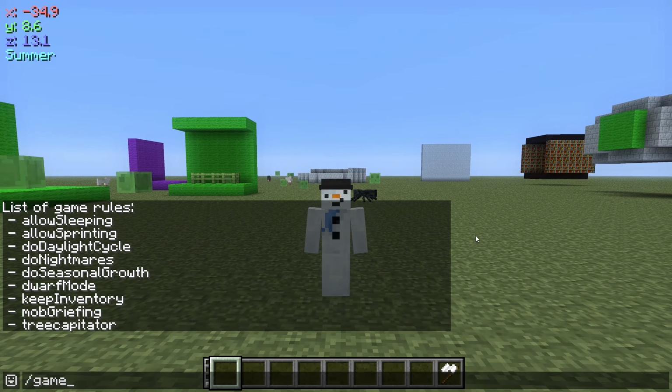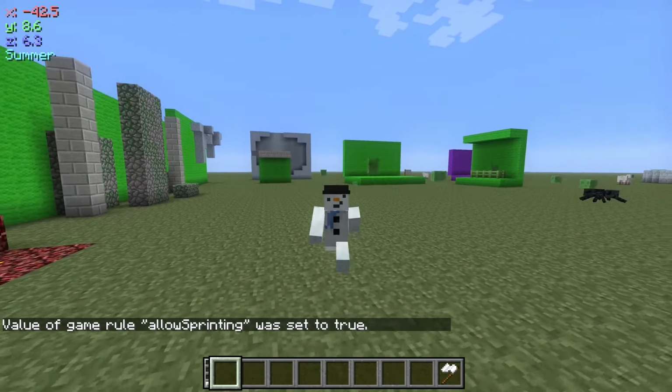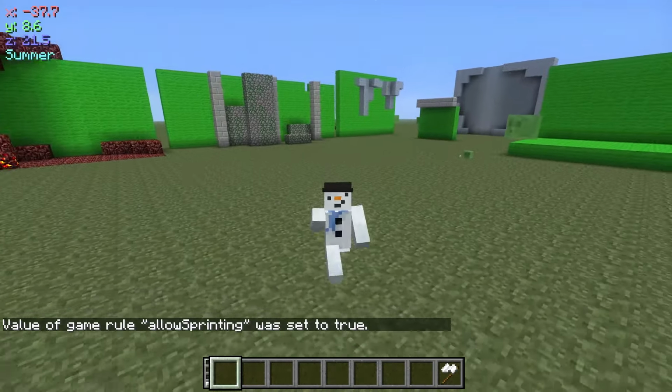There's /gamerule allowSleeping, which obviously says what it says. You can allow yourself to sleep or set it to false, and then you won't be able to sleep inside of any beds. Now, the one underneath it is very interesting. Allow sprinting. Set this to true, and you can actually sprint. Check it out. Now, it works the exact same as modern Minecraft.